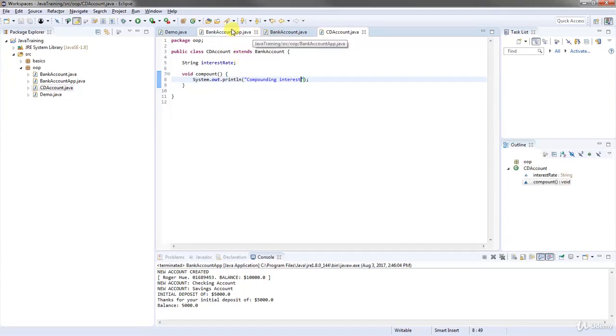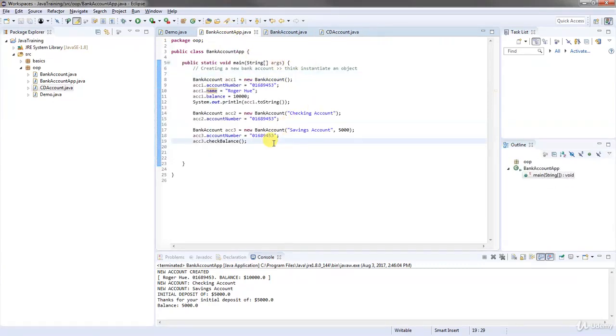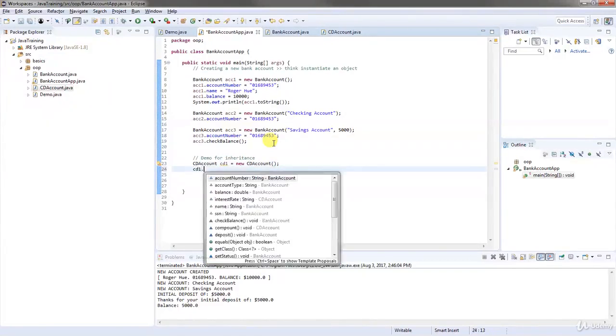Now I can come down here to demo inheritance. I can create a new CD account called CD1 equals new CD account, and then say CD1 dot. Now we have everything available to us in object, bank account, and CD account.